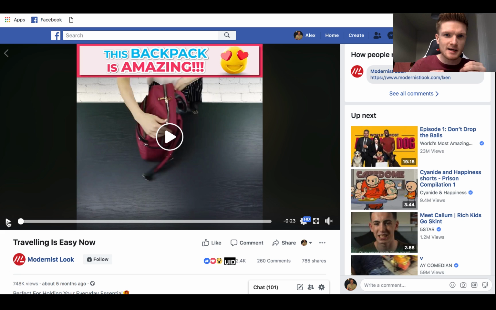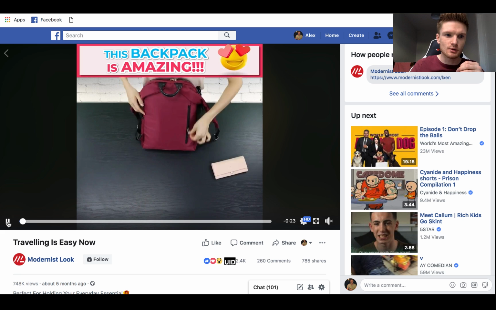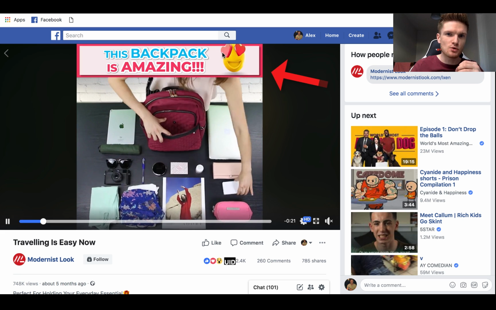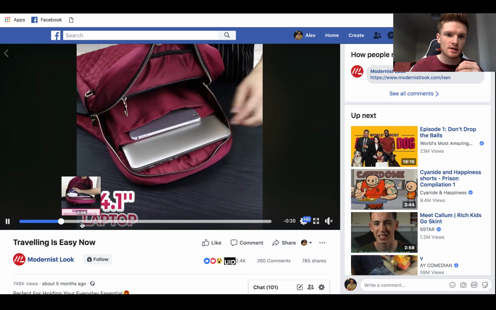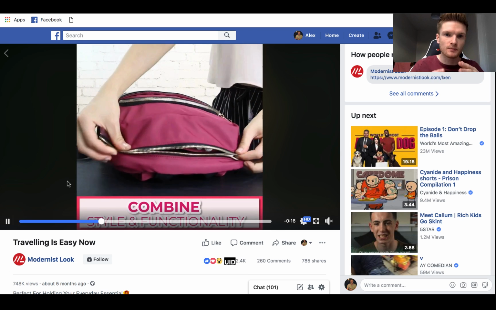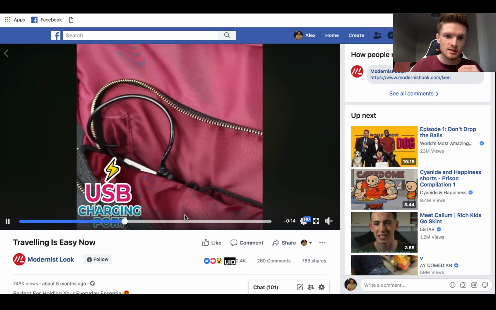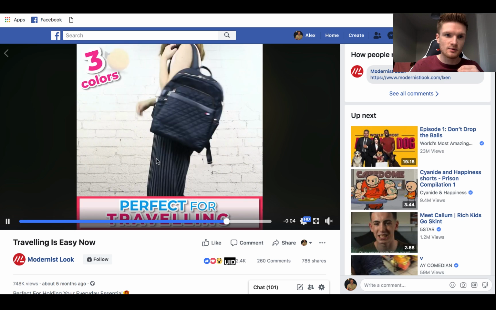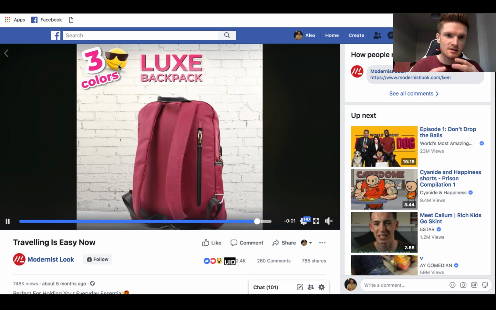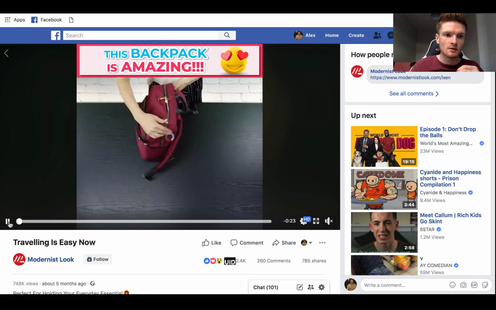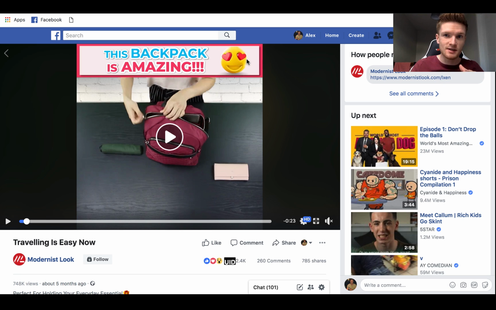And if we just click play now, you'll see why the ad's so good. As you can see here, they've got moving GIFs, so emojis which are animated and moving within the video. If we skip to the end, you can see again there's GIFs that they've implemented in their video, which are animated and moving. And this is what caused me to click on this ad.